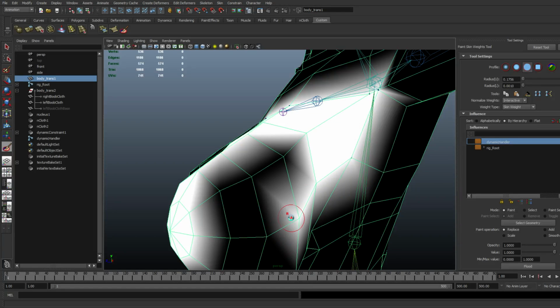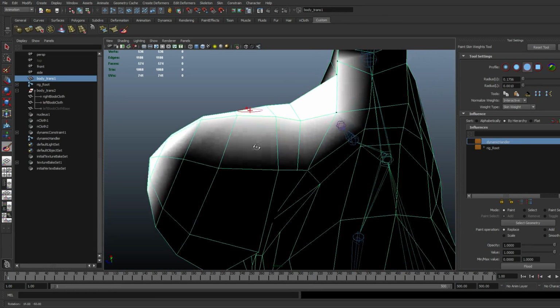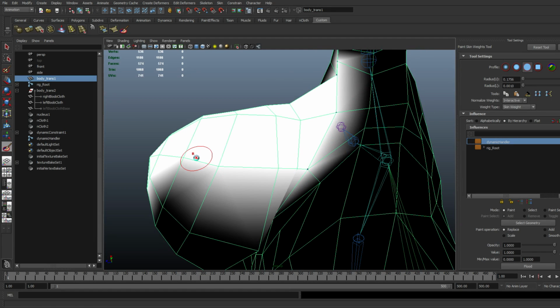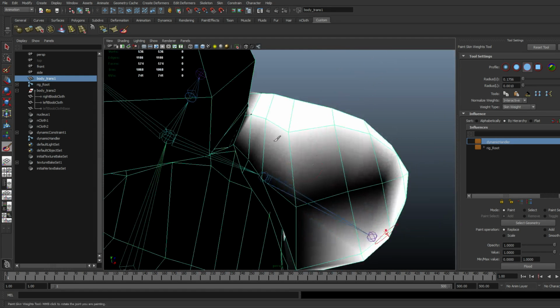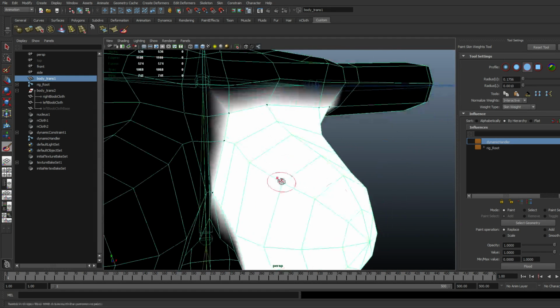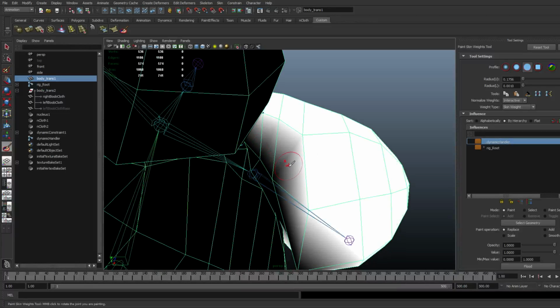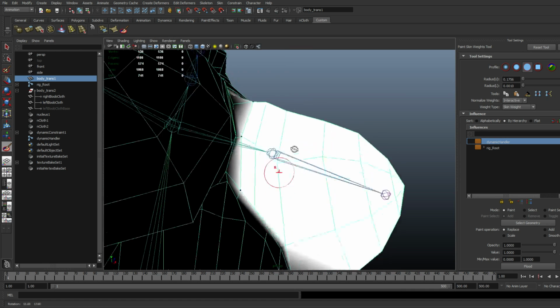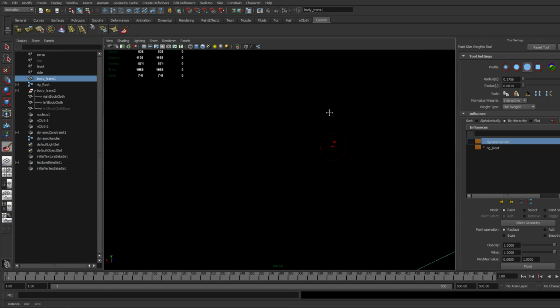But be careful. We only want to select the vertices that are part of the dynamic, which can be a little tough with these big floppy tits that I like to model so much.